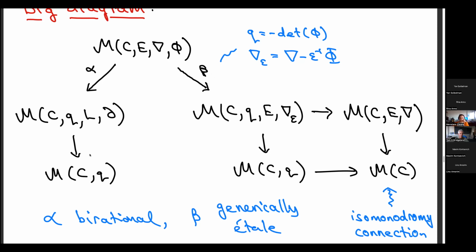And so this is how we get it. Pulling through alpha and beta is definitely non-trivial, but you can generically do it, because these maps are generically a tile and generically an isomorphism. It's birational. But of course, bad things will happen where these maps are not isomorphisms. And so the resulting structure you get here is meromorphic.